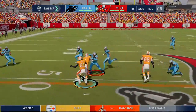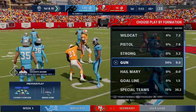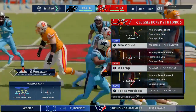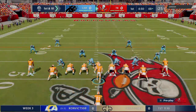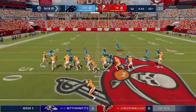On 2nd down, it's Jones. And he'll be taken down, but not before he works it past the 50. It's a first down on a gain of 10. Well, there's plenty of real estate for him to maneuver on that run, and let's face it, it shouldn't be a surprise. He's one of the better backs in the league. Had to come into this game with the idea, slow him down, otherwise it's going to be a long afternoon.